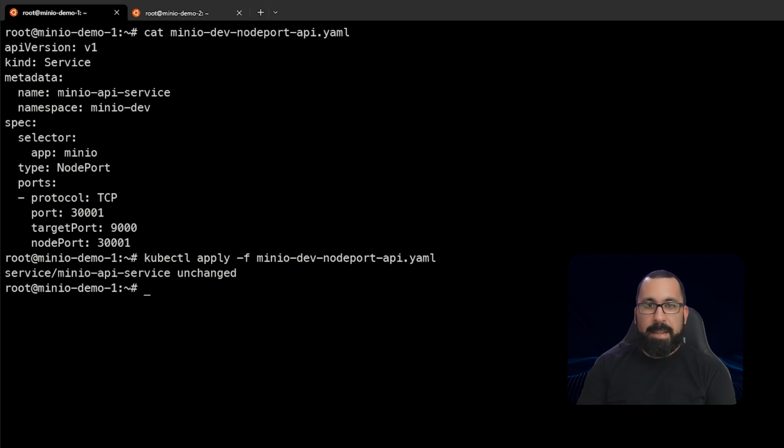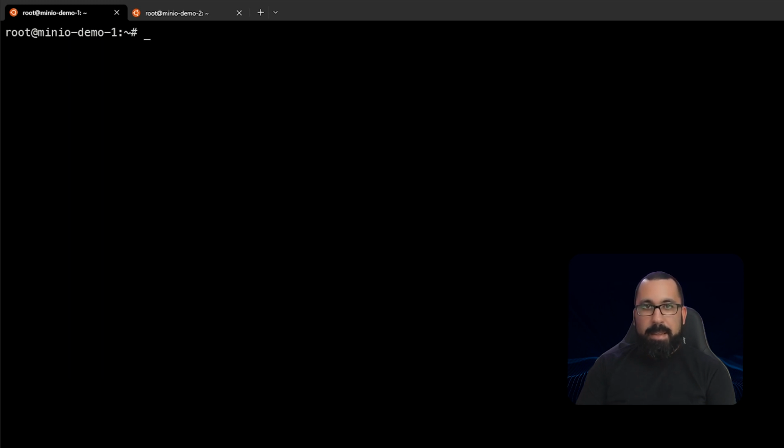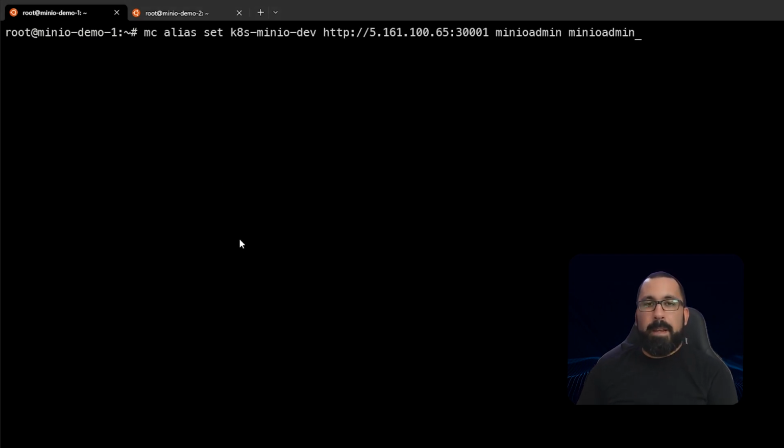And now that's applied. I had previously applied it, so now it should be working. And so now what we can do is connect up to this host using the MC command. We use this command to actually connect our MinIO client to that host on that 30,001 port that we just exposed. So it's mc alias set.